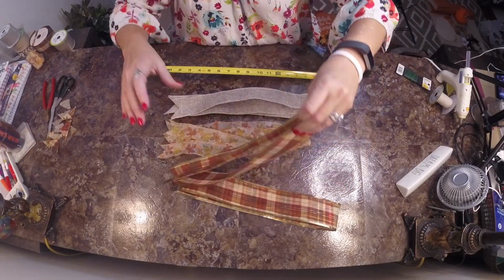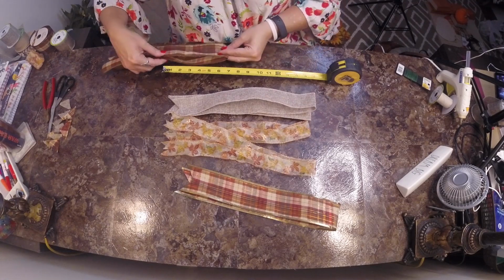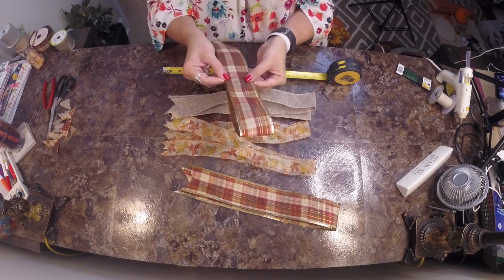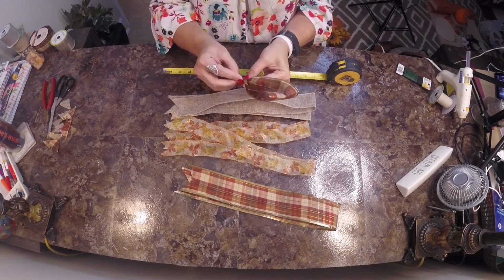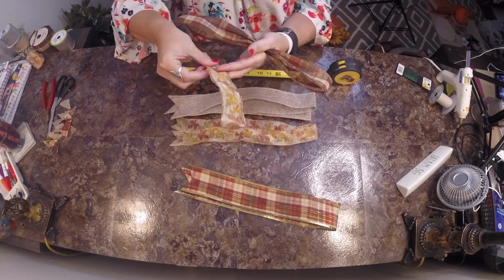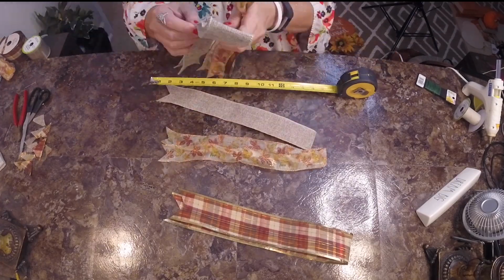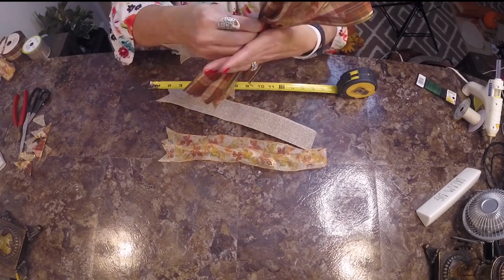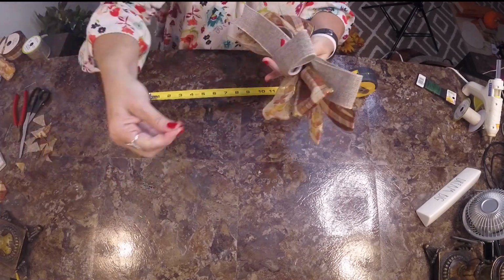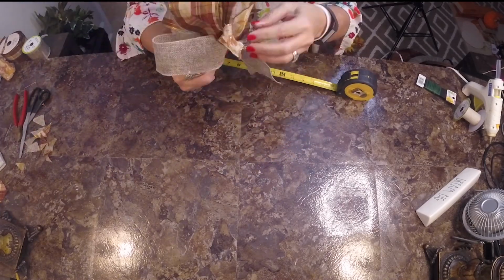Now we are ready to put together our bow. We're going to take a piece of the ribbon and measure from the folded end down 6 inches. We're going to pinch it together and then tuck it into our thumb and hold it there with our thumb. We're going to alternate between each piece of ribbon, measuring each time to make sure that we get the same size loop in our bow. And once we have them together, we're going to take our piece of wire and twist it together and then just begin to fluff.